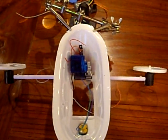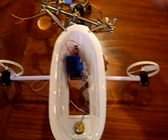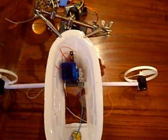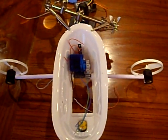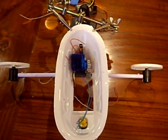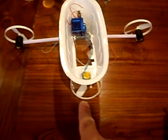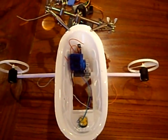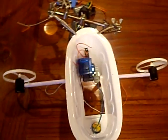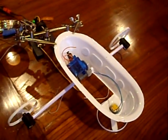Both motors turn up or down, as well as in differing directions, so you get left or right authority. Now these two props can do the power of three much more effectively, allowing us to possibly get rid of this horizontal thruster, save a little weight, and have much more maneuverability. And that is the basis of an autonomous robotic blimp.